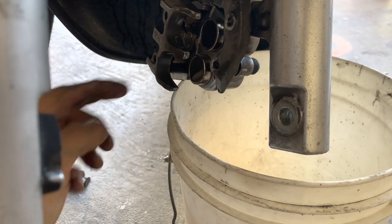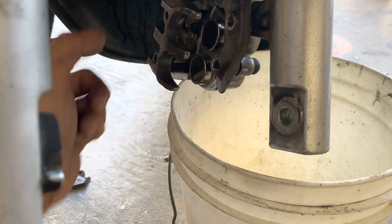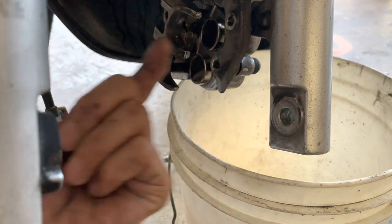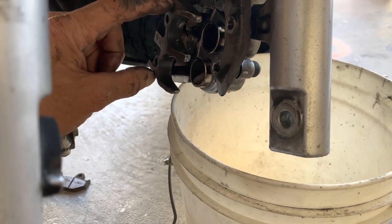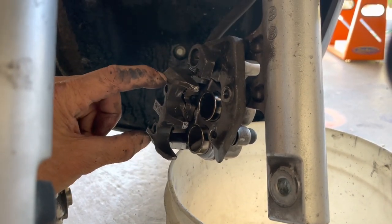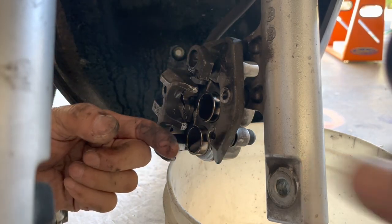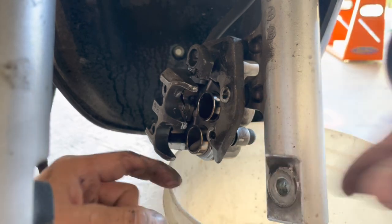You see what I did there? Because this is a sliding caliper. So when you have pistons only on one side and not both sides, this caliper will actually slide. So this part right here is the part that moves. This up here doesn't move. This stays stationary. So the stationary part, the part that moves, it goes back and forth like that. So that's how that works.